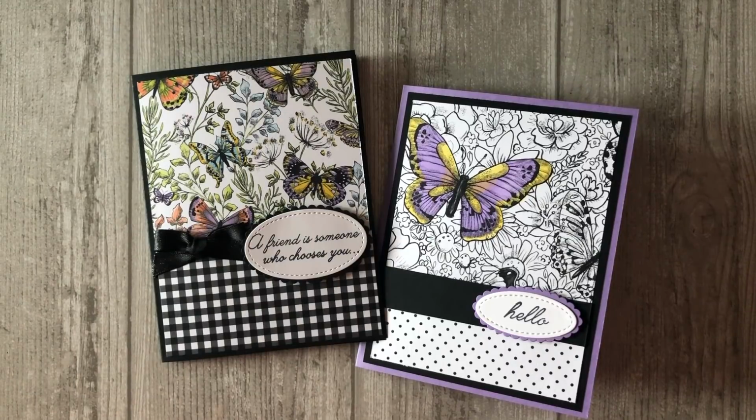Would you like to create a three-dimensional interactive card, but you're not quite sure how to get started? Well, today I have two unique 3D pop-up butterfly card ideas to share with you. These simple and fun little card ideas are sure to wow your family and friends.